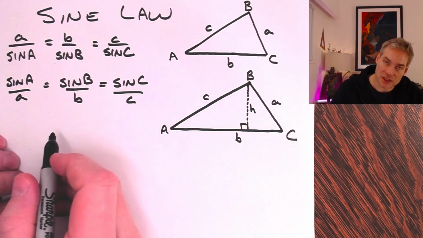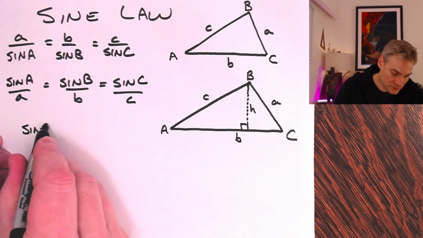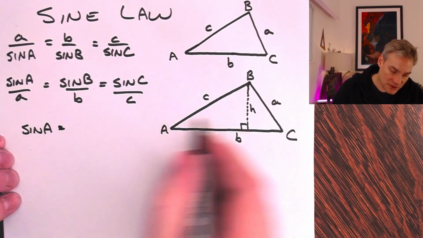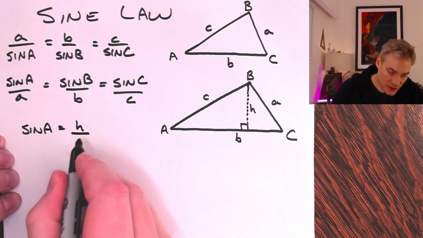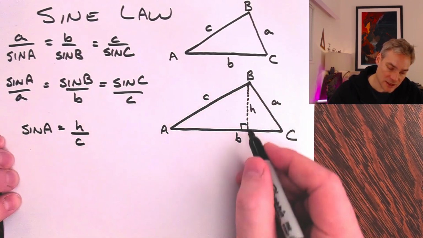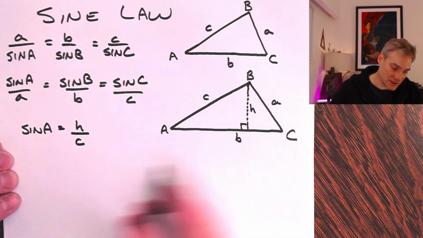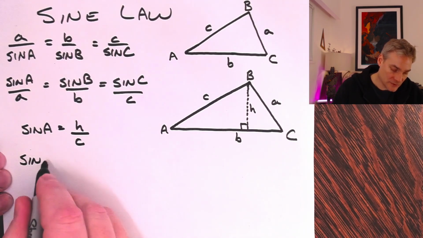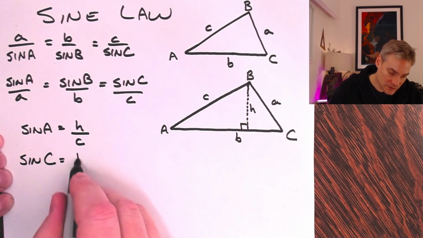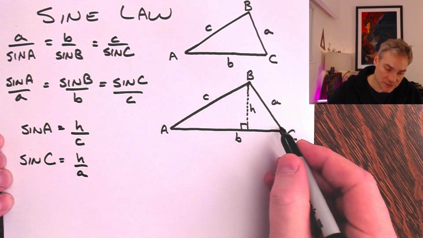So now if I use SOHCAHTOA, so let's say I have the sine of A, and that's the opposite over the hypotenuse. So that just equals now h over c, right? That's the hypotenuse of this triangle. Well, what if I did this side? So let's say I take the sine of C. Well, the sine of C is just opposite h over the hypotenuse of the little triangle. So this is my little triangle.